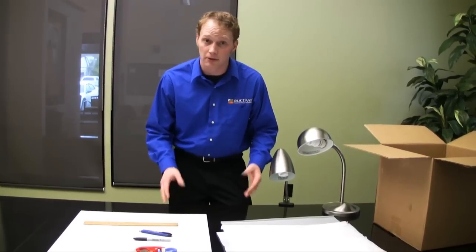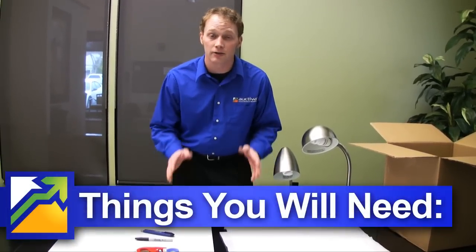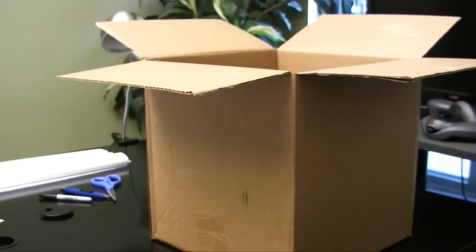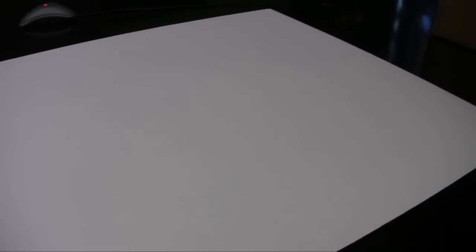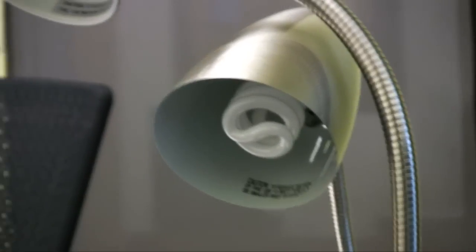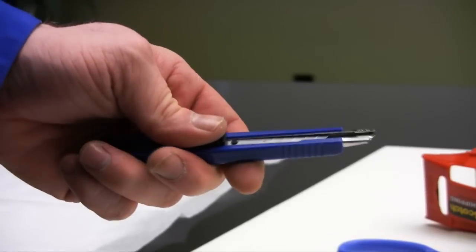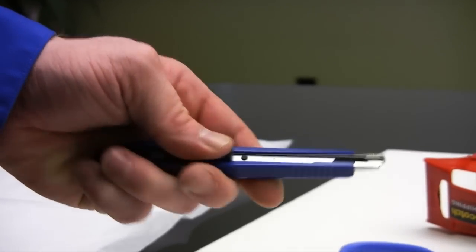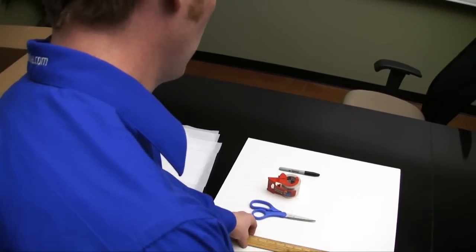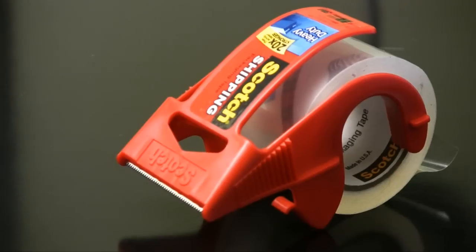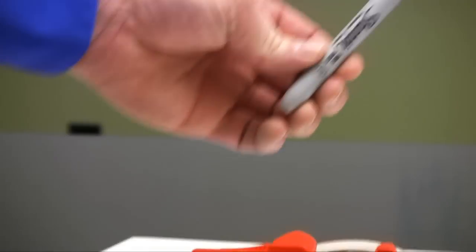In order to build this sales increasing machine, we're going to need just a few things you can probably find around your house. A cardboard box, some white tissue paper, a piece of white poster board. You're going to need two light sources, preferably with fluorescent bulbs. As far as tools go, you only need a box cutter or carpet cutter, a ruler or straight edge, scissors, tape and a sharpie or marker.